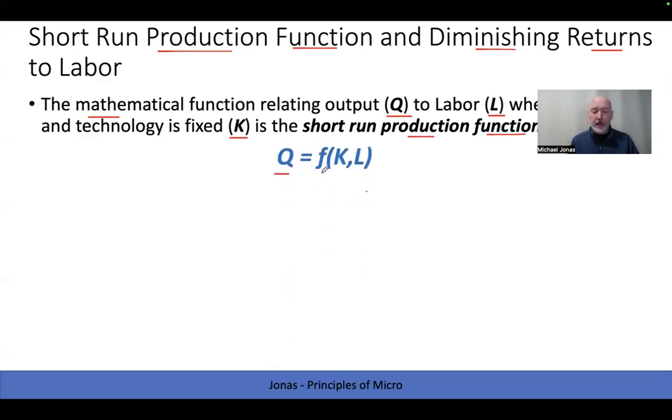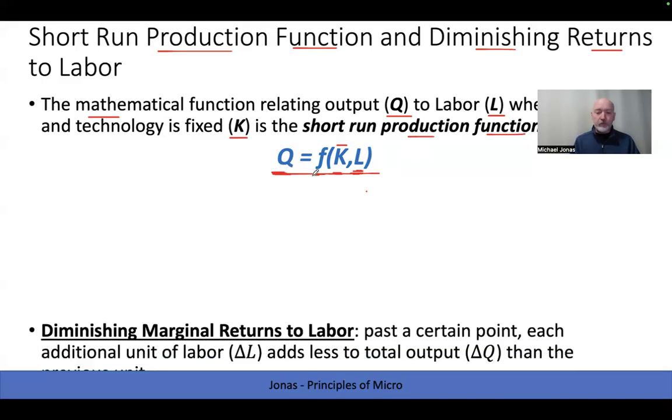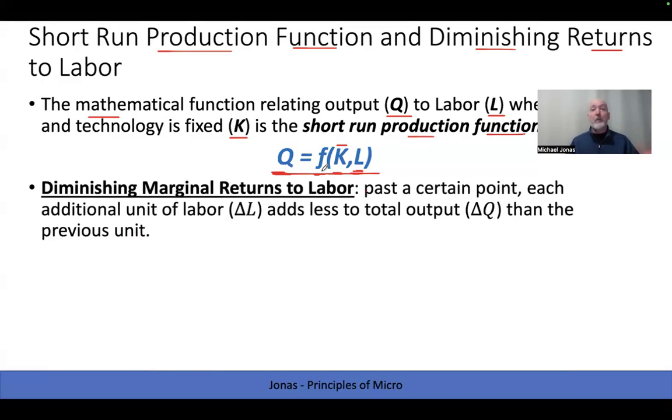In strictly mathematical terms, we can express this production function idea as Q equals F of K, L. Output is a function of capital, K, and labor input, with that distinction that capital is fixed, right? We have only so much square footage, only so much machinery to work with in the short run, and we let our labor go up and down to influence output. So that F again represents some mathematical function.